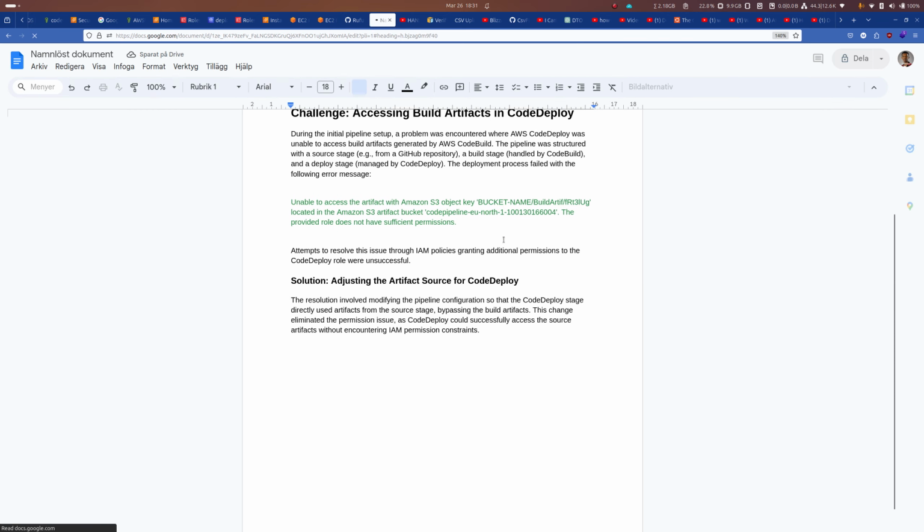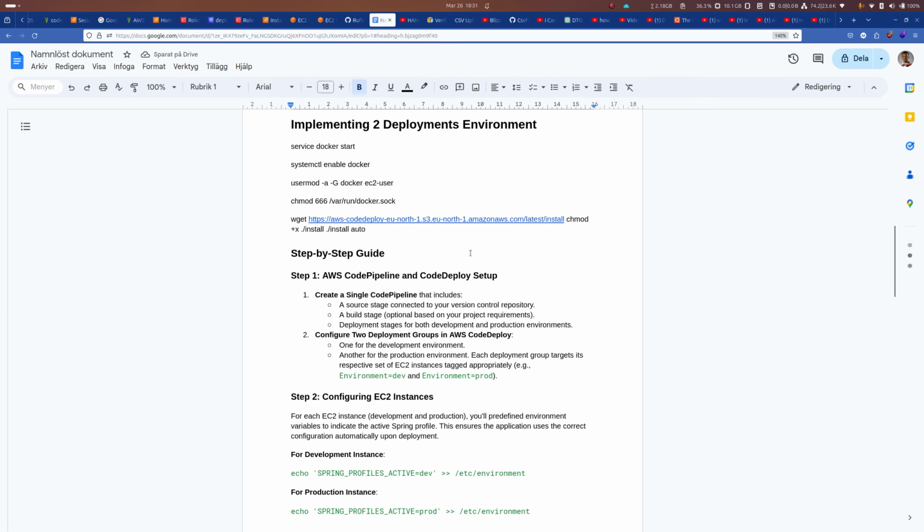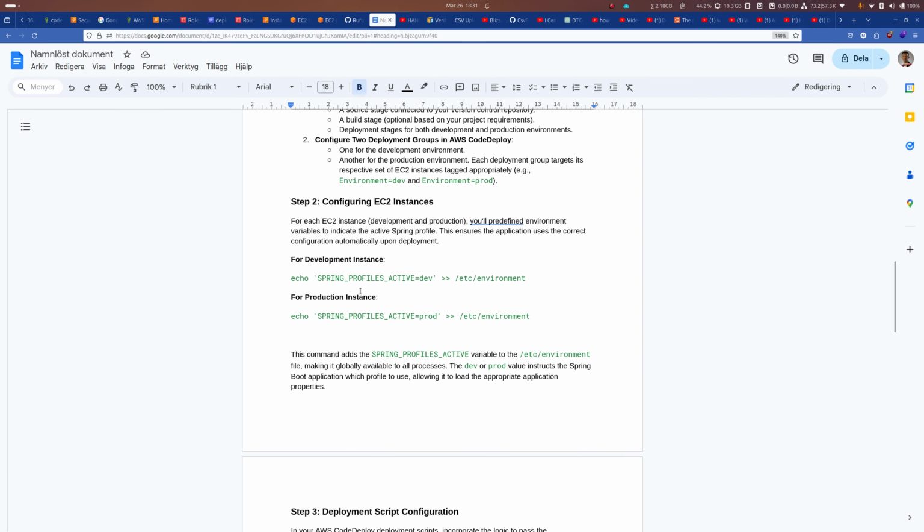We need to add one more thing. Specifying an environment variable, making the Spring Boot profile to be dev. So we can copy this.